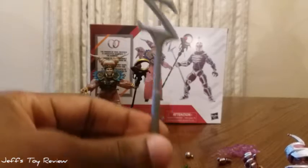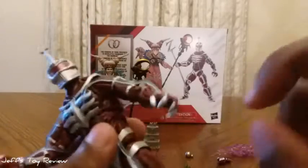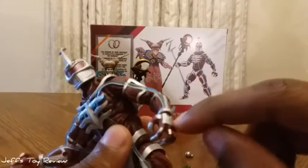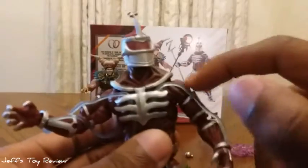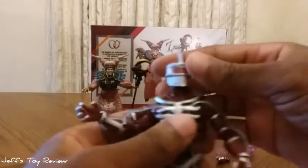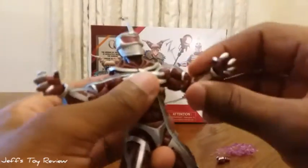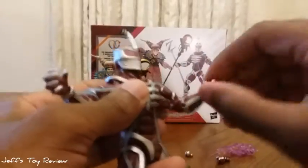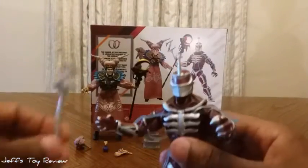So he comes with his staff here. So if you're familiar with the first release, his hands weren't painted and his claws were not painted silver. There was just this color here of his skin. So that's the only difference. Everything else is still the same. Still have all your articulation, your butterfly joints. The arms can rotate up and down. You have your bend in the elbow, swivel in the wrist, hinge, your ab crunch, the hips, bend at the knee, hinge in the foot, pivot. So it's all the same, it's just those minor differences.